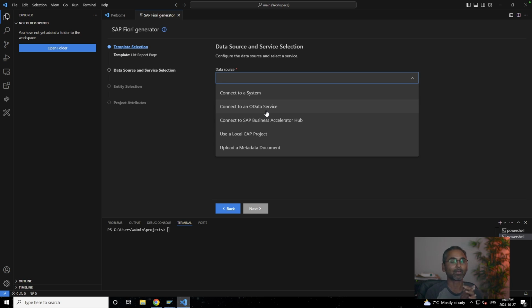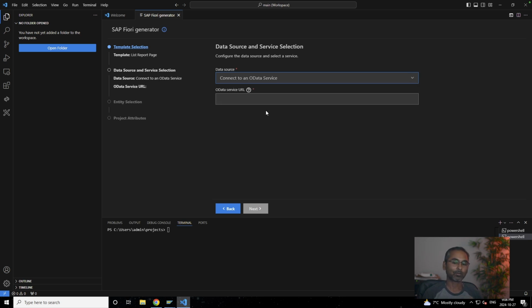And it will be in discovery service only if you register it on OData gateway, and our service is not registered. So we cannot use connect to system. However, we can use connect to OData service. Now this does not really go through the same channel, doesn't really check for the discovery service. It says you provide the OData service URL and the system is fine to use that.